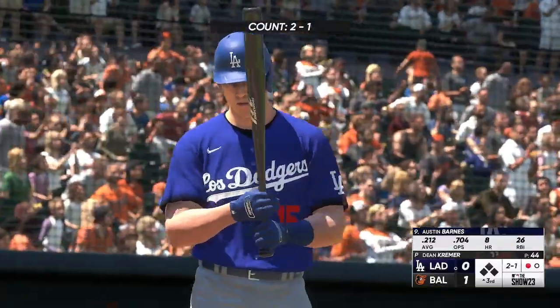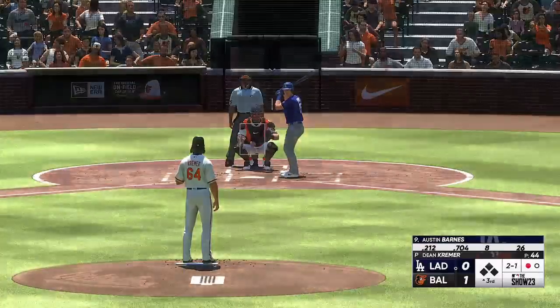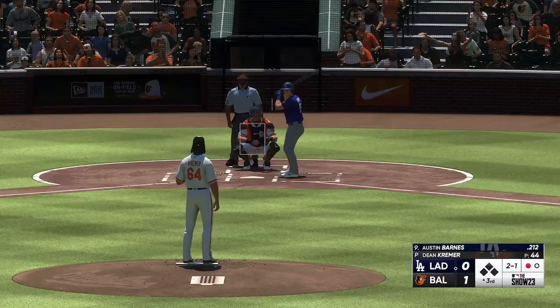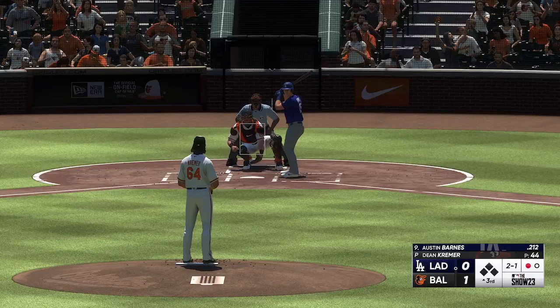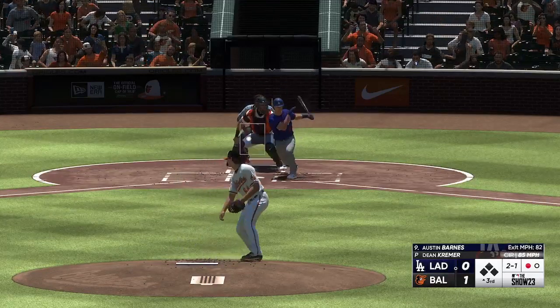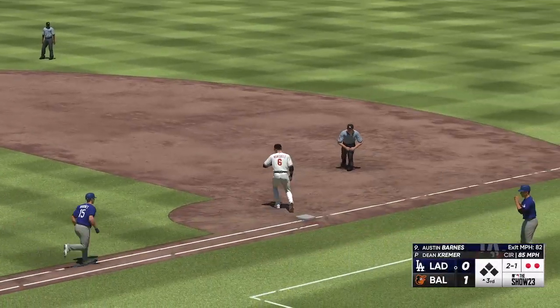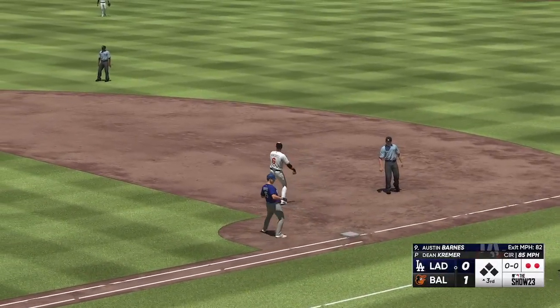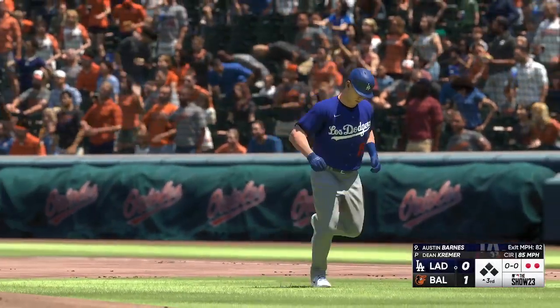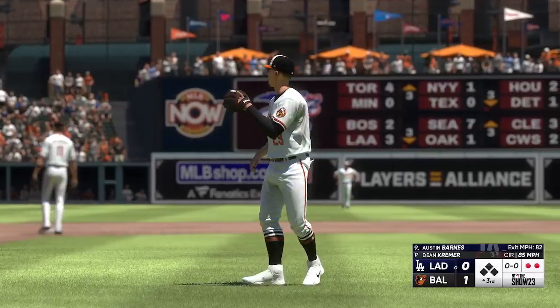Austin Barnes steps to the plate for the Dodgers. The 2-1. On the ground to third. Throws across the diamond, and that quickly, two away. Up next for the Dodgers, the second baseman, Mookie Betts.